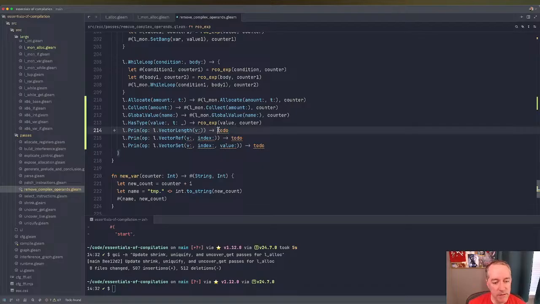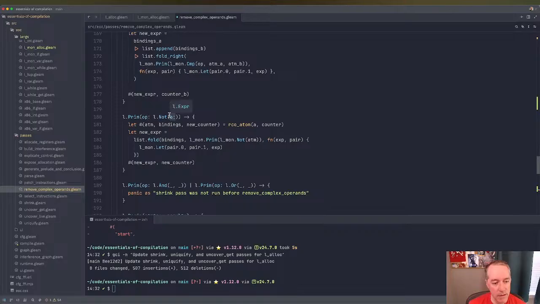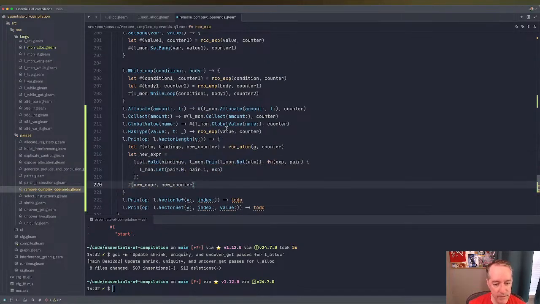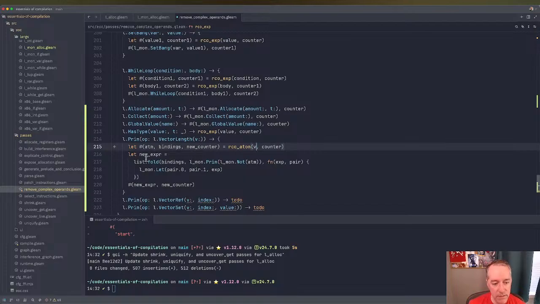So for vector length, the vector v needs to be atomic. So we need to do like what we did with, say, like this. So let's do something like this. We're going to take the v, that needs to be atomic.